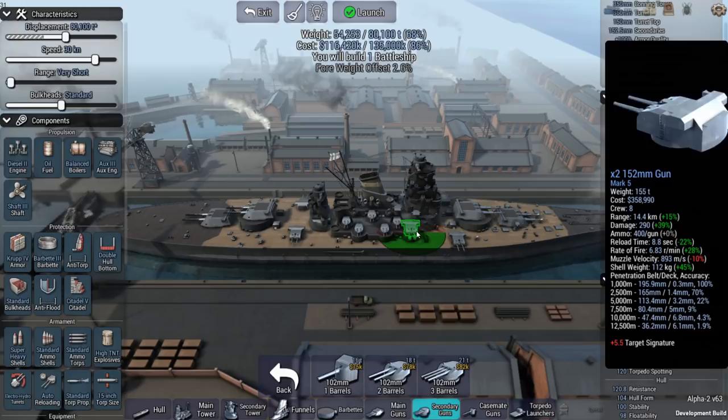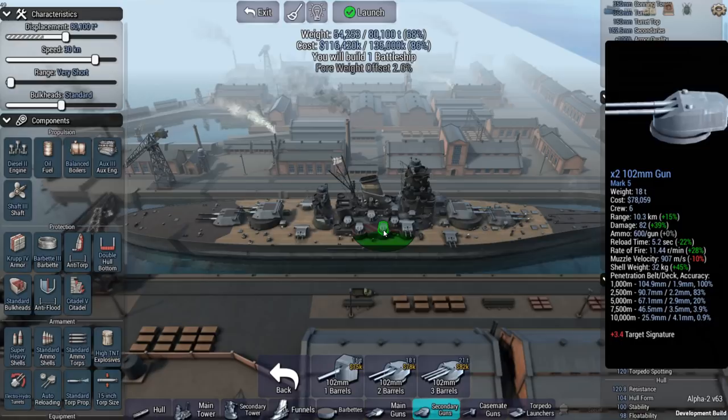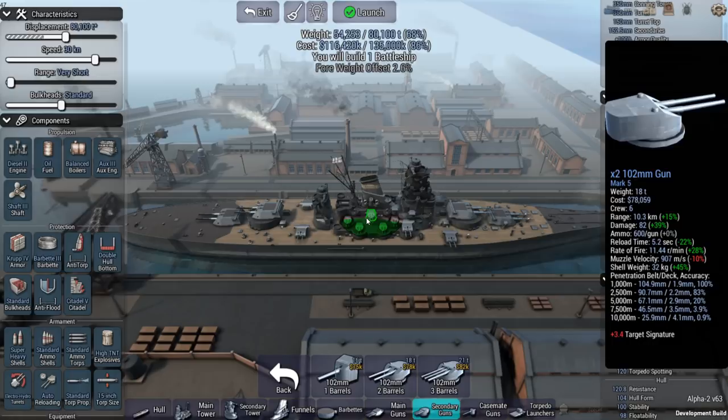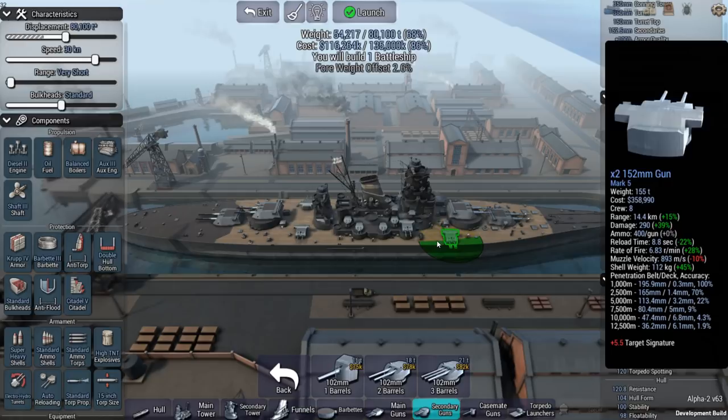Bismarck also had 16 10.5-centimeter guns. Now, these are 102 millimeter. I couldn't get 16 of them. I could only get... 10, or, wait, 1, 2, 3, 4, 5. I guess we've actually got more than 16 there, don't we? We just need to take one of these out. There we go. Now we've got 16. Okay, perfect. So that puts us where we need to be.